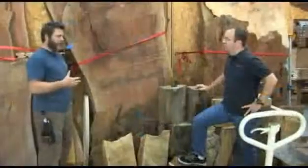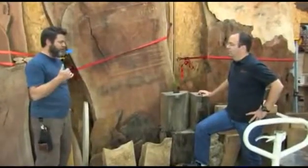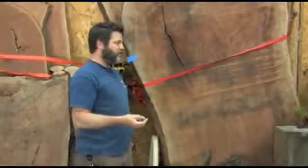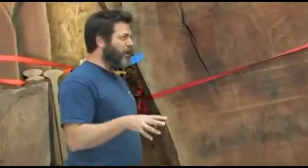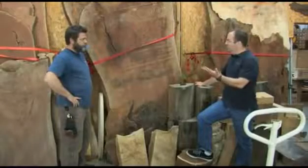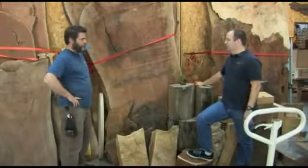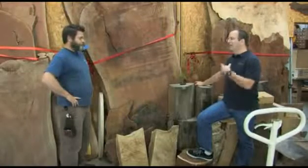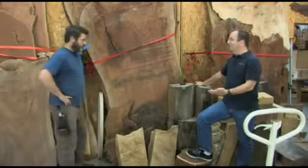Obviously, the big factor in finding tree slabs is price. And I always tell people all over the country, there's somebody with a chainsaw or a tree service, or a lot of guys at the lumber yard will know a local guy who maybe mills up pieces. Right. Yeah, the first trick is to find guys like that, which you just have to snoop around locally. But the other trick is you've got to be able to take the stuff when they have it. Right. It's not going to be convenient.